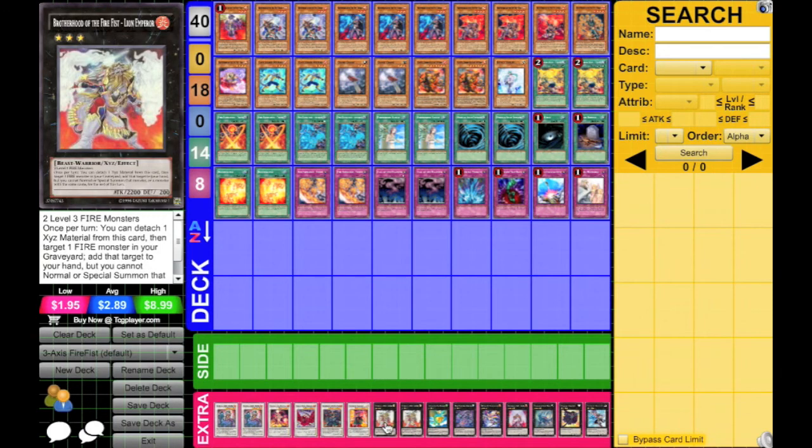Carrying on for the XYZs, rank 3s, I run two Brotherhood of the Fire Fist, Lion Emperor. This card's probably the best Extra Deck card in the deck in terms of how it just keeps the deck going strong. Without this card, the deck wouldn't be as good as it is. It just allows you to kind of reuse all your monsters.